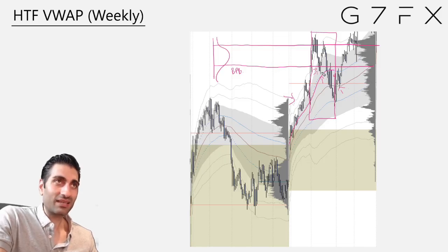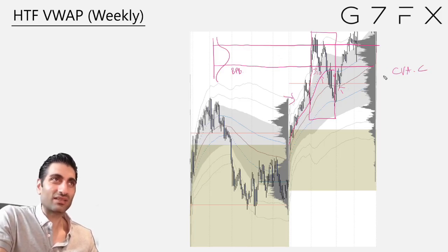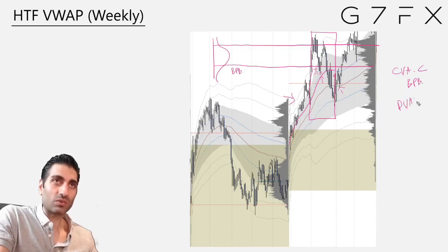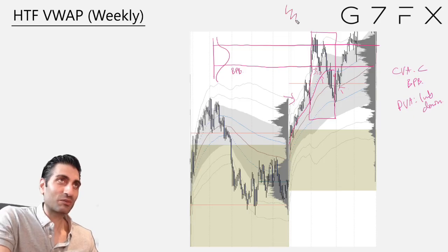It's pulling back in. Guys, how is this going to look on a, the thesis you've been doing so far is going to be CVA less than XYZ, whatever this value is, who knows, who cares? At the end of the day, it's just a breakout pullback below that level, and you're going to have DVA is what? Imbalance, down. Would you agree? I hate drawing these things, and my drawings are terrible, but it's going to be something like that, isn't it? You can see it there. It's going down.